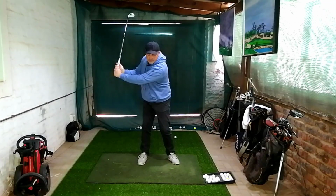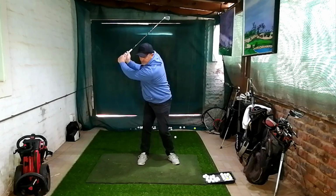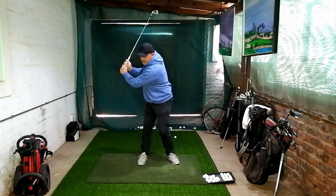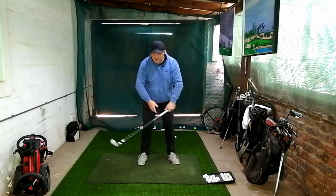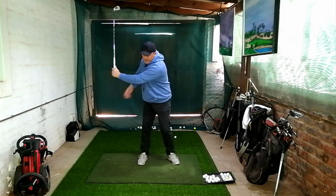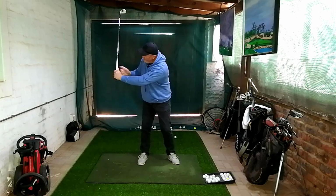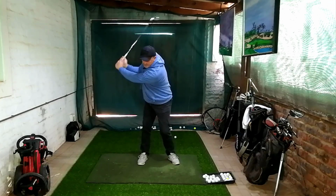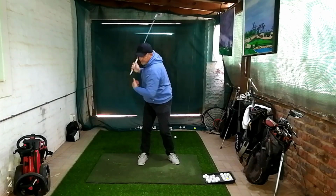But what I do need to do here is finish my backswing with a turn of my shoulders. So I'm here, turn. If I turn and I'm continuing with my arms and my hands, there's a massive power leak, there's a massive disconnect. But if I'm here, where my lead arm is parallel to the ground, I've done the work. In my hands and my arms, I've done enough work. What I need to do here is complete the backswing with a turn of the shoulders.